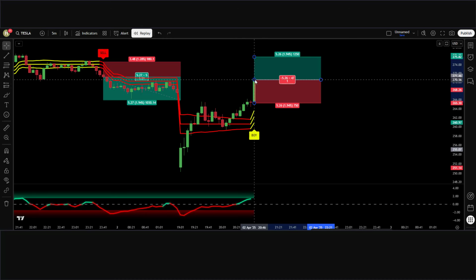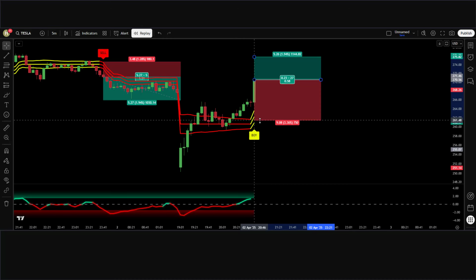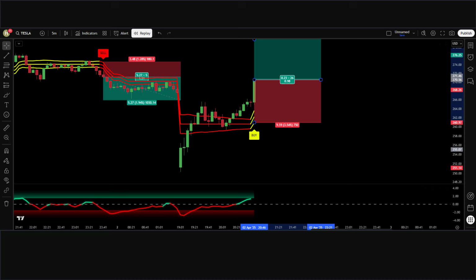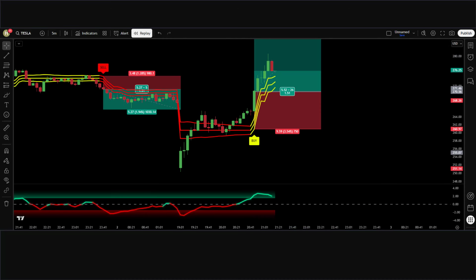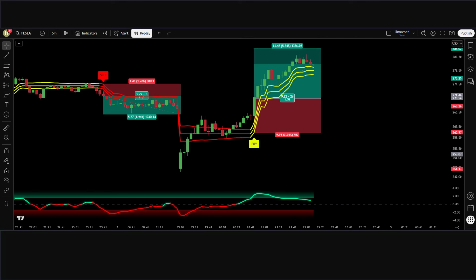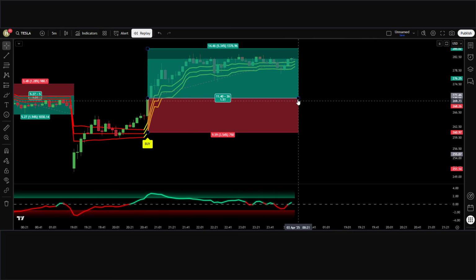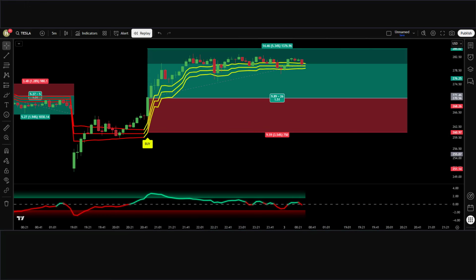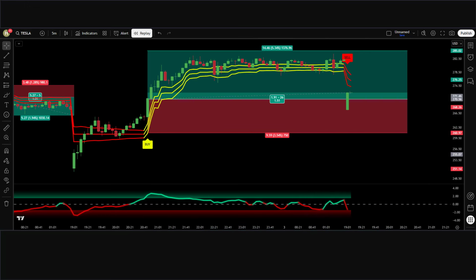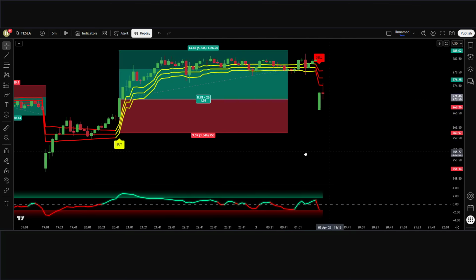Our stop loss will be placed at the yellow lower line of the buy-sell ATR Bollinger Band indicator. And the risk-to-reward ratio will be 1:1.5. Let's see what happens to our trade. Our trade is running in profit. Here we are closing our trade as we have received a sell signal.